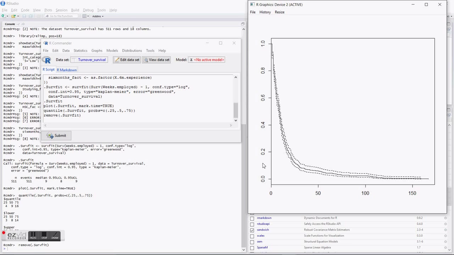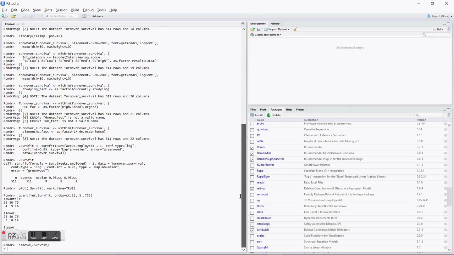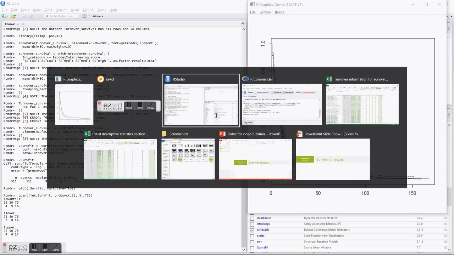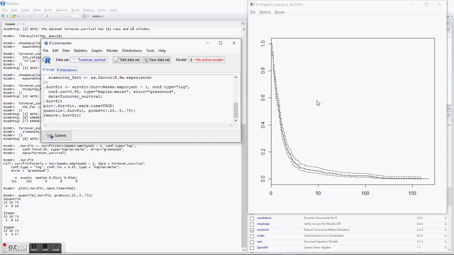This is only the frequency and when people are leaving, and you get a 25 percentile, a 50 percentile, and 75 percentile. It's like a scenario or a projection of how much time people will remain in the company. And there you have the survival analysis. There you have the graphic and the numbers.